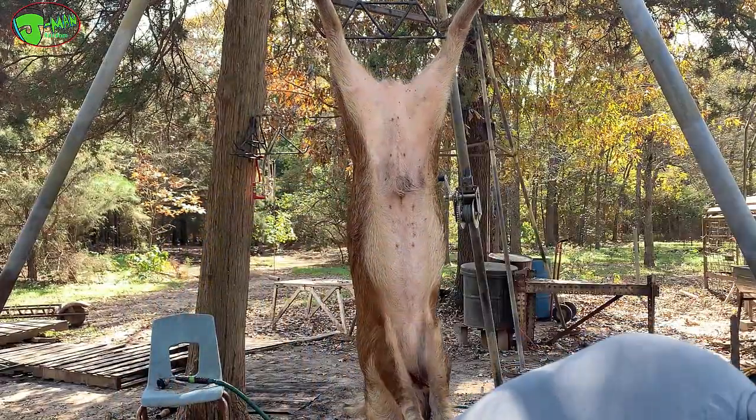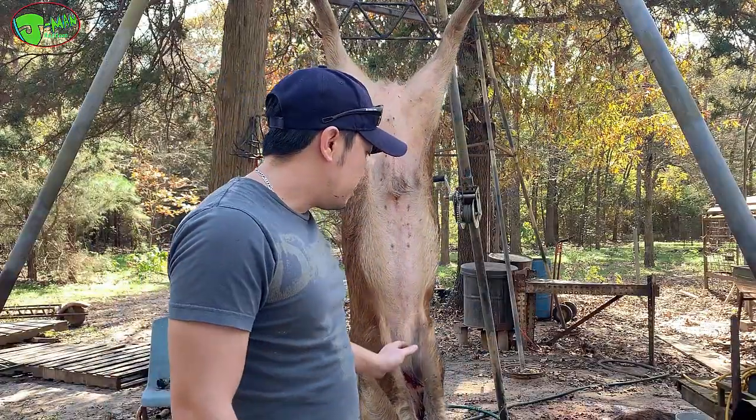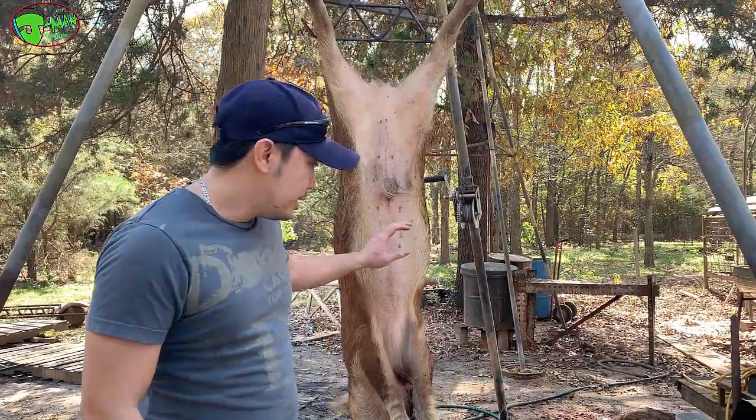The best part of the hog is the skin. Without the skin, it won't taste that good. Most of you guys will just go down and rip the skin off and leave the meat. That will marinate it very well, but it's not for the grill. For a brisket, yes. For 24-hour bacon, that's perfect, but leave the skin on.